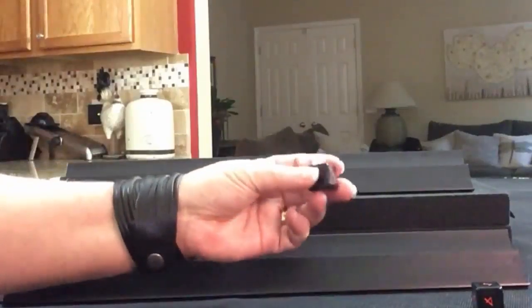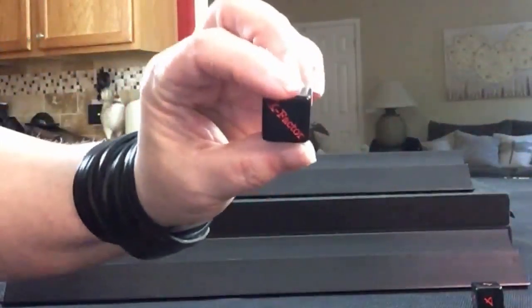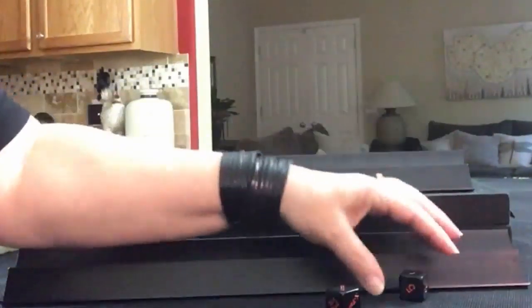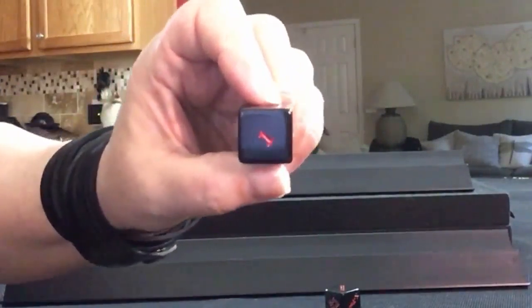We'll roll this die to determine which house rule we'll use for this game. X factor. We'll roll this one to determine the X factor. One. We rolled a one. So it'll be the value of the hand doubled.